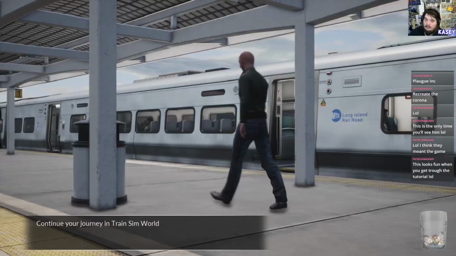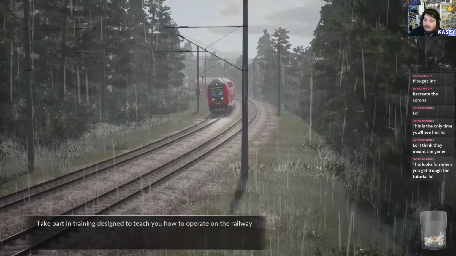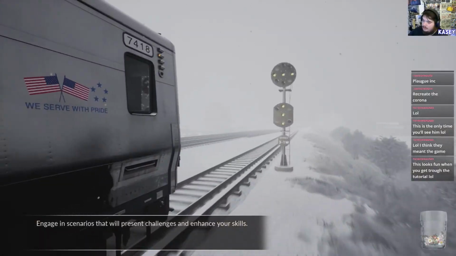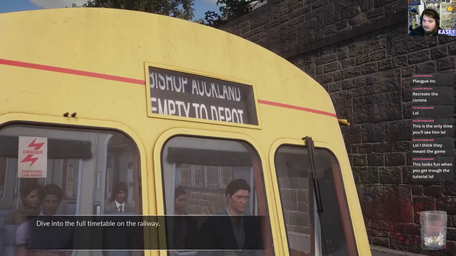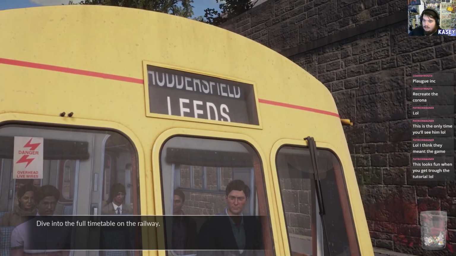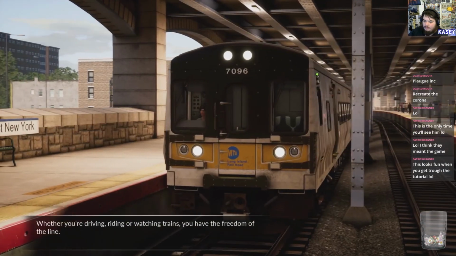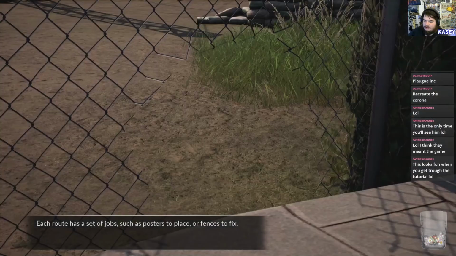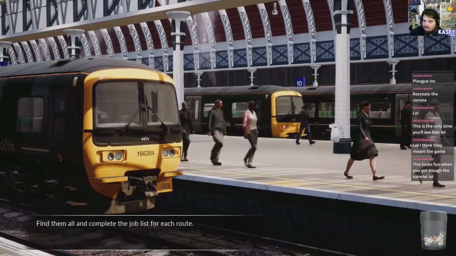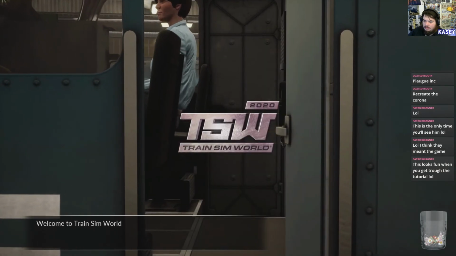Continue your journey in Train Sim World. Take part in training designed to teach you how to operate on the railway. Engage in scenarios that will present challenges and enhance your skills. Dive into a full timetable on the railway. Darlington. Whether you're driving, riding, or watching trains, you have the freedom of the line. Each route has a set of jobs such as posters to place or fences to fix. Find them all and complete the job list for each route. Welcome to Train Sim World.